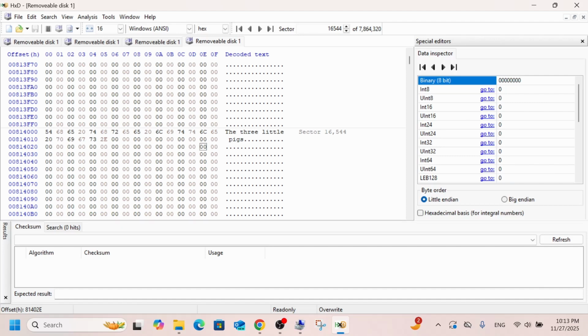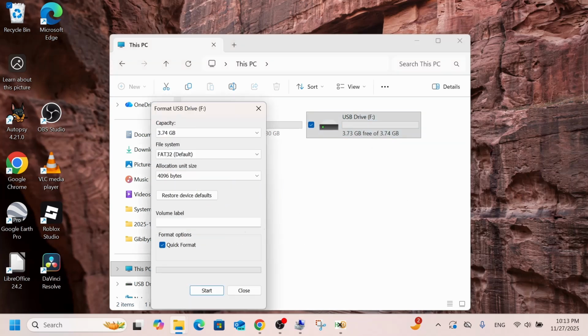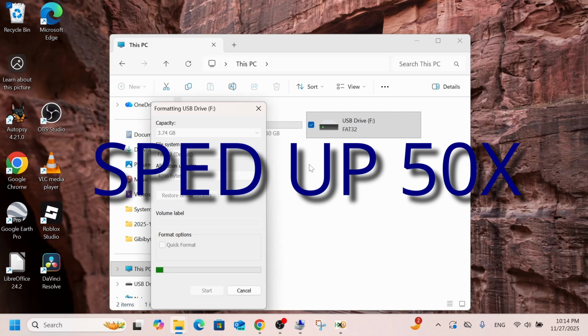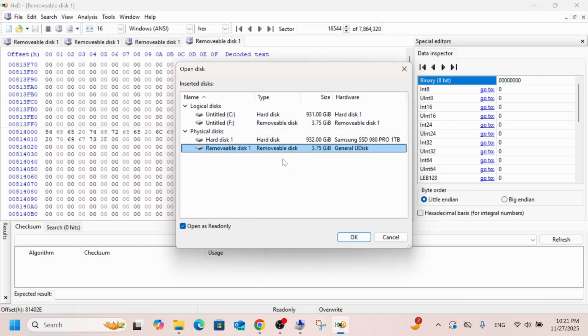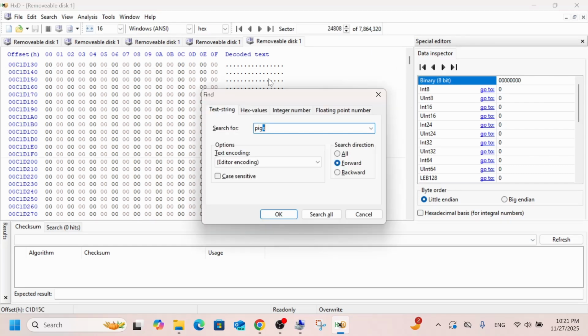So how do you get rid of this data? This is important if you're getting rid of your drive or donating it someplace. The easiest way in any Windows machine is to format this drive, but do a lower level format by deselecting Quick Format. And you're going to see this is going to take a long time. You'll see that once again, it's zeroed out, just like how we started.